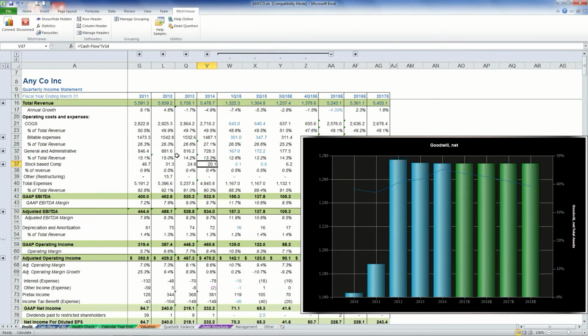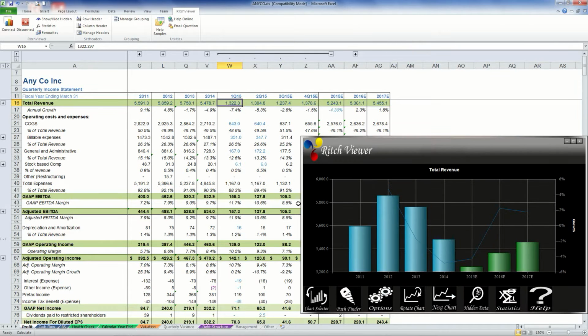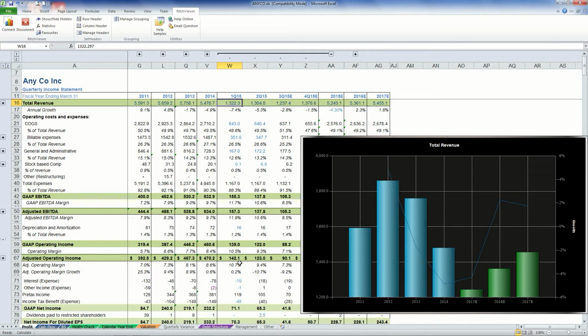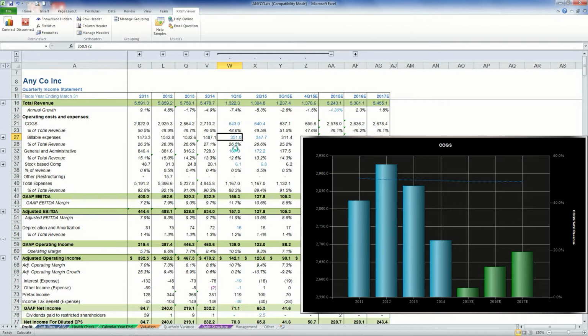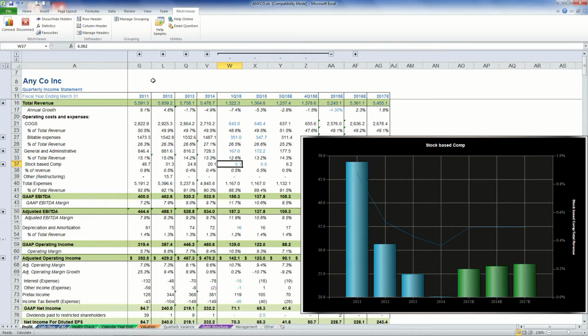If we look back at the profit and loss statement and choose total revenue, you can see several outcomes. Firstly, RitchViewer is only presenting you with the annual data. Secondly, you can easily distinguish between actual and estimated data via colours. You will also note that RitchViewer has chosen to show second order information in the form of growth as a line chart. RitchViewer is currently showing us data available on the screen, that is, 2011 to 2017.